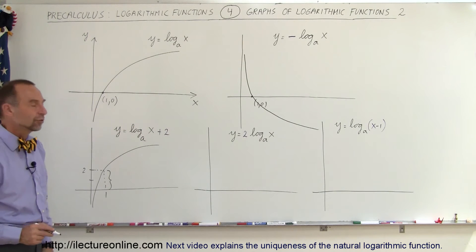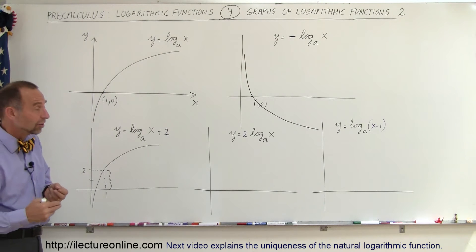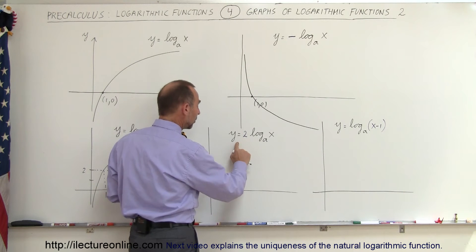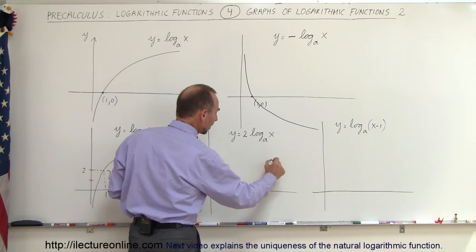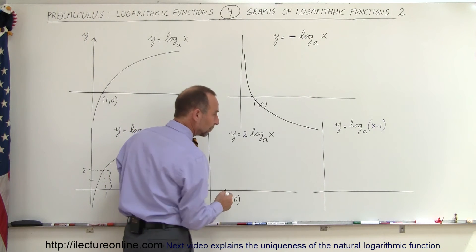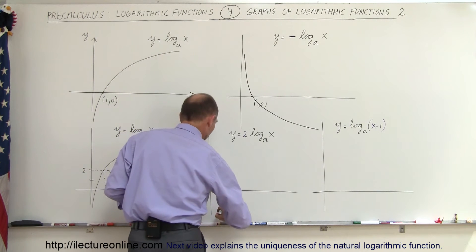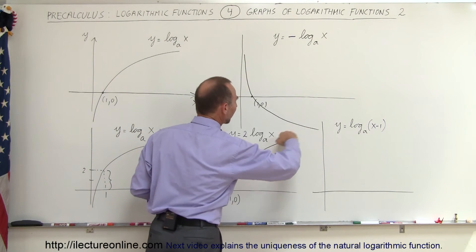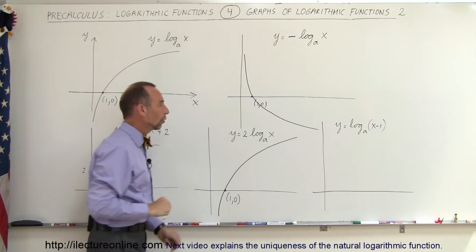What if we multiply the function by 2? Well that simply means that y grows twice as fast, both in the positive and the negative direction. Still, when x is equal to 1, y will be equal to 0. So this is still the point 1, 0. But then instead of curving like this and becoming relatively small very quickly, I should say the relationship between x and y, instead what will happen is that the function will grow a little bit faster and it will rise up higher before it becomes almost asymptotic to the horizontal line up there.